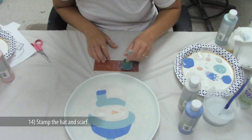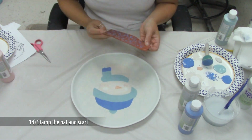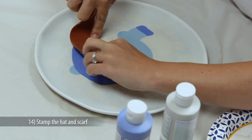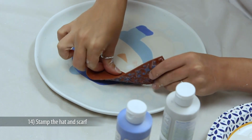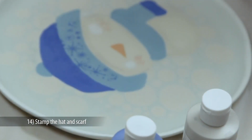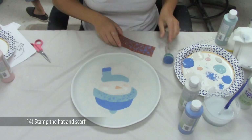You don't have to ink up or glaze up the entire stamp. You can do bits and pieces and manipulate it when you press it down. When you do press it down, make sure you don't stretch it. It'll make the design a little fuzzy. If you do get some of the Caribbean blue onto the cap, don't worry about it because it is the same color and it'll just blend in.